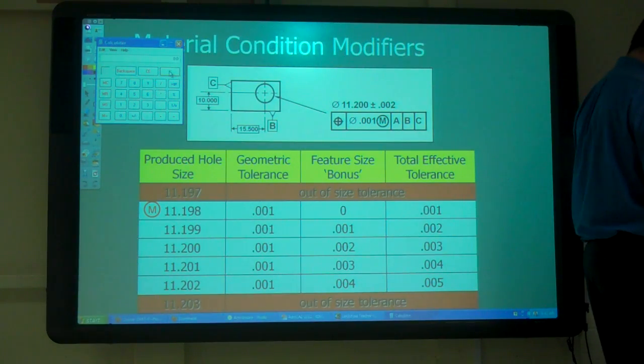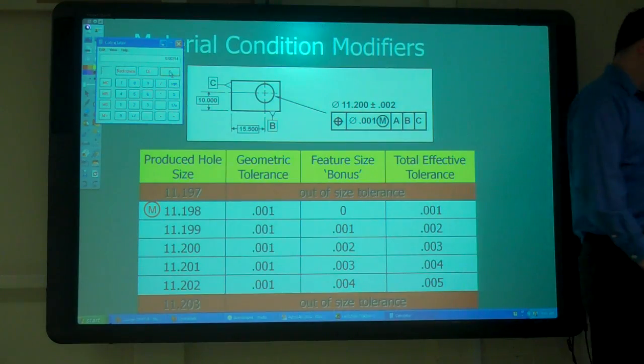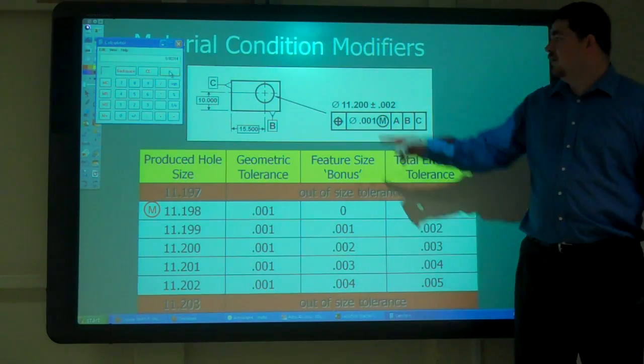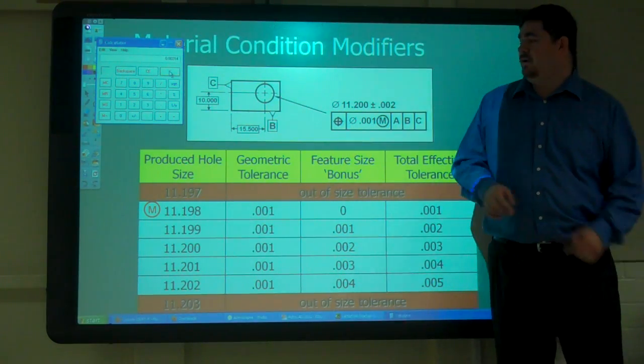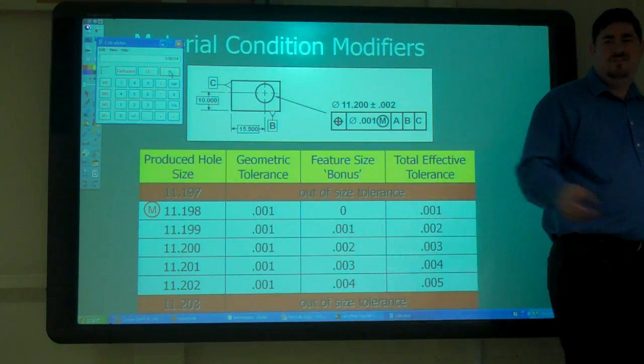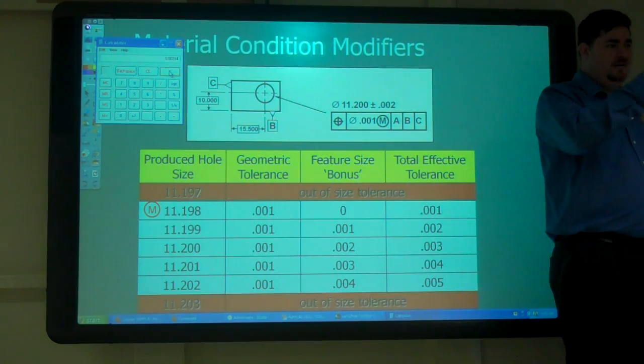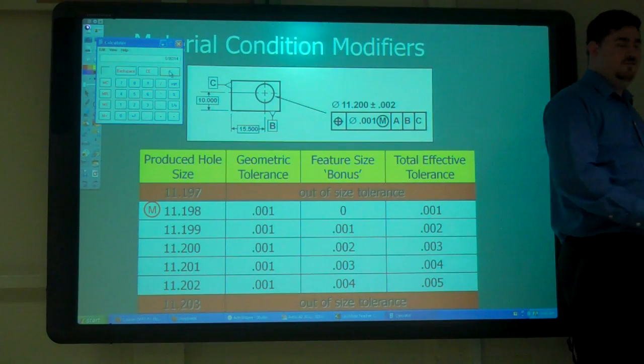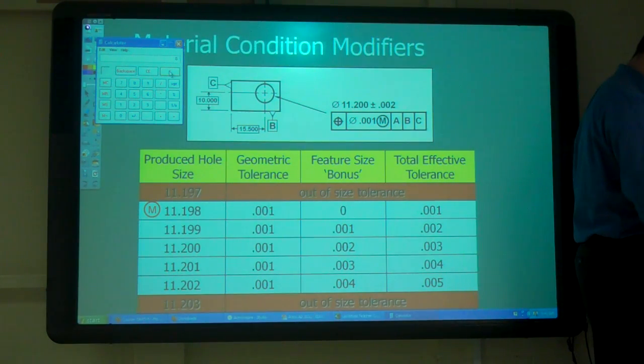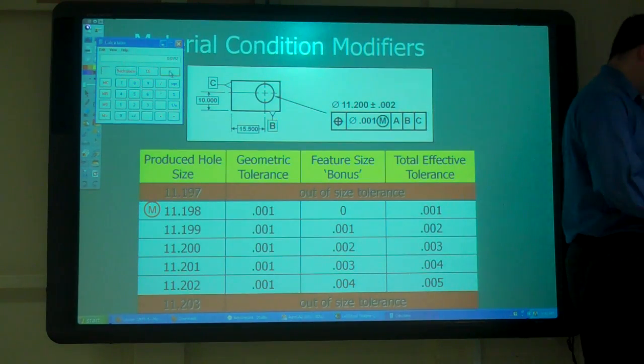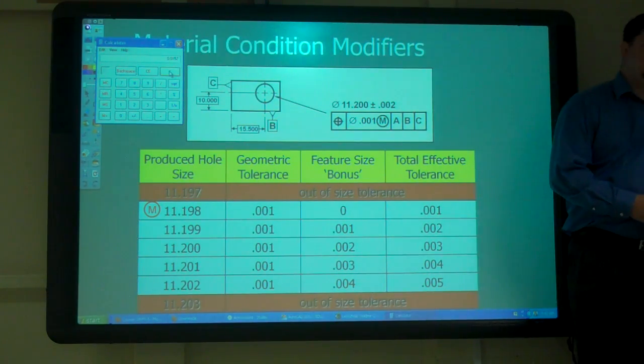So 0.001 times 3.14. So the area of that zone is 3.1, 3/1000 of a square inch, right?